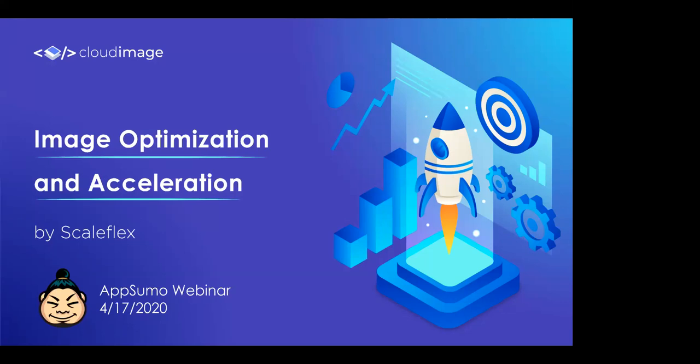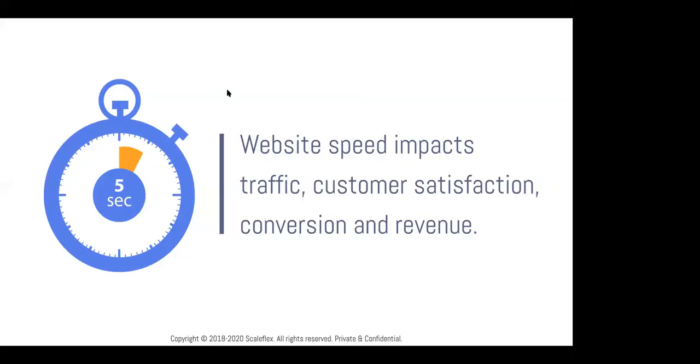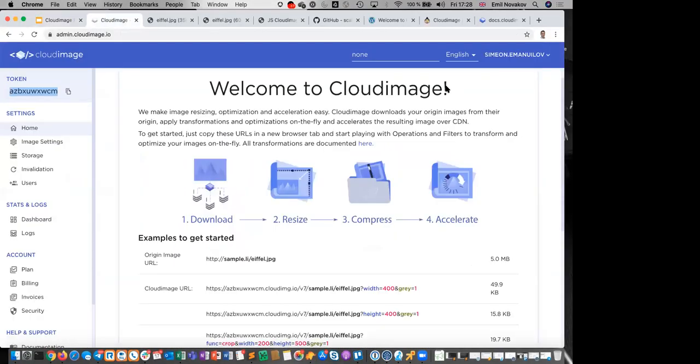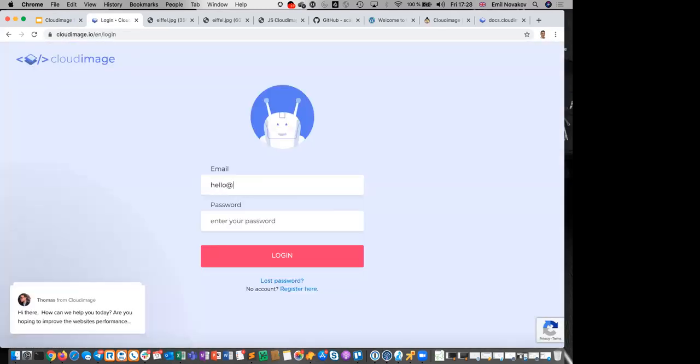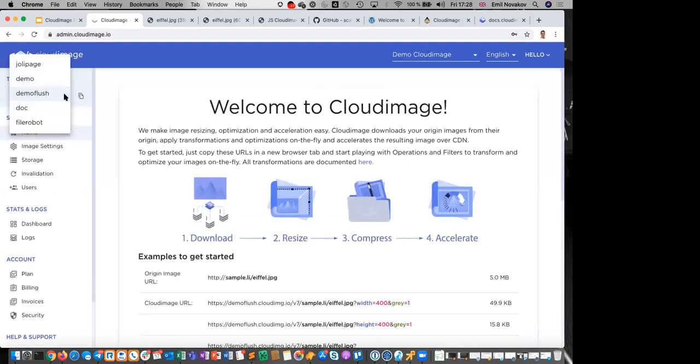Awesome. The next question: we've had some questions about agencies, so if you could just clear it up. I am an agency. Can I use this on my client's website? Yep. So for agencies, I forgot to mention this, I said that we come from the enterprise sector. Our product is completely multi-tenant. What does that mean? It means that you can have one account, and I'll log in here with a different account, which is, let's say, an agency account in that case. And what you see is that you have the option to have multiple tokens here. I explained what a Cloudimage token is, but what is really amazing with our product is that you can have multiple tokens within one admin console.